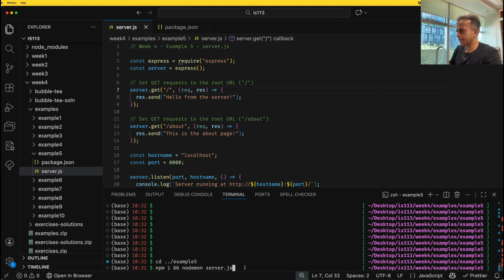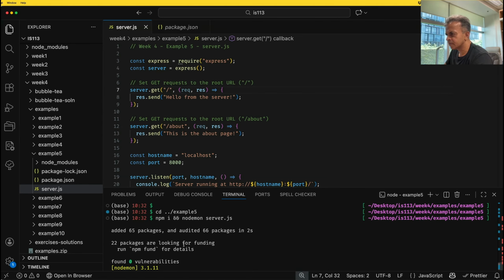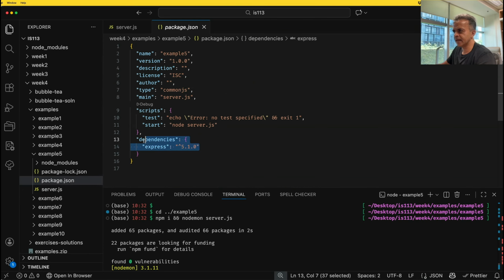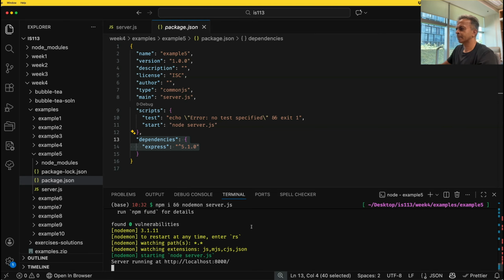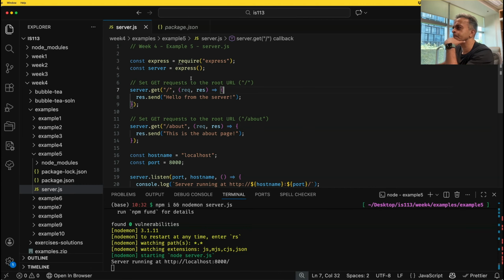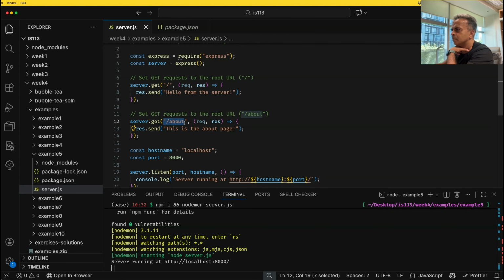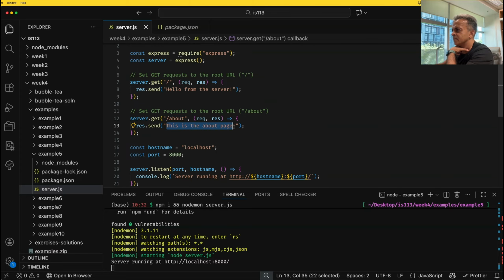Let's see what happens. It actually installed Express. Why? Because in my package.json I had the dependency Express and that got installed, and then the server was launched, and the server says this: as usual, require Express, and then server is created as an Express server, and then the route / is set to say hello from the server, and the route /about is set to this is an about page.